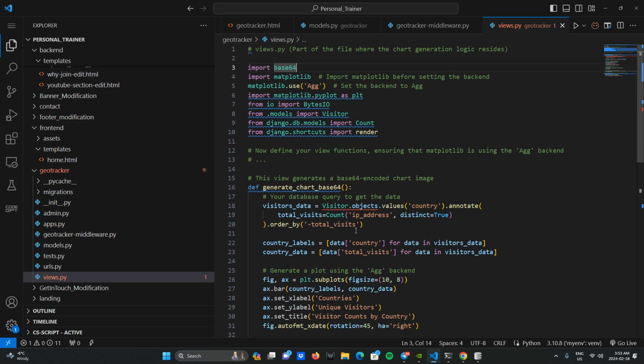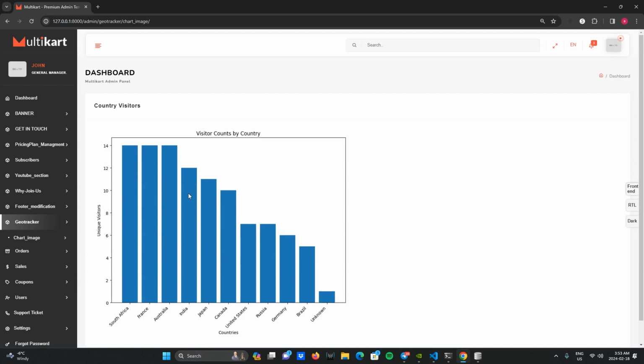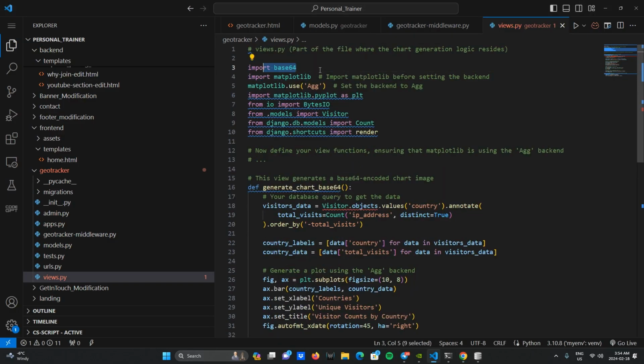We don't want to save the image inside the database. We want to embed that image inside the template like this. We don't want to save the file. That's why we convert that image to base64 and use that base64 result and embed it in our HTML template.